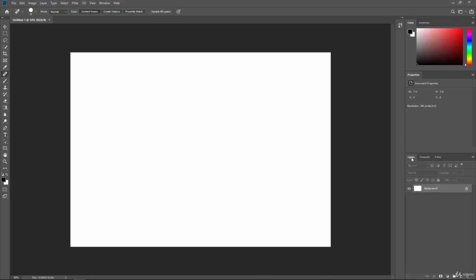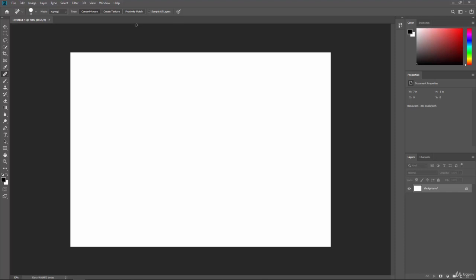At the bottom, we have our layers, which is one of the main things we will be using inside of Photoshop. So we'll keep that activated. We have our channels. So this is really good whenever we're doing any type of color correction or using masks and different types of effects. We'll leave that there for now. And at the end is paths. Now later on we'll get into paths, but right now we're not going to use this. So I'm going to go ahead and close that out. And I just like to tidy this up a little bit so it's a little less things to look at and worry about, and only pull in the things that I need. Now there's more panels than this.